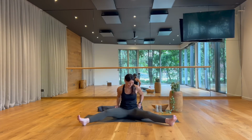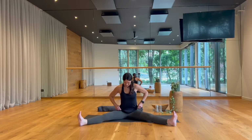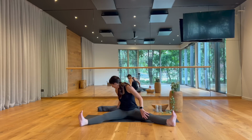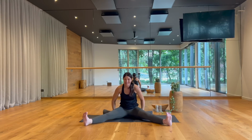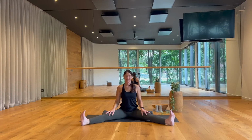Now face the long edge of your mat, should be already there. Open your legs into a comfortable V shape for Upavistha Konasana. So wide-legged straddle. It needn't be a 16-year-old gymnastic straddle. You can bring your legs into a narrower V, and you also might like to prop yourself on the ledge of a blanket.